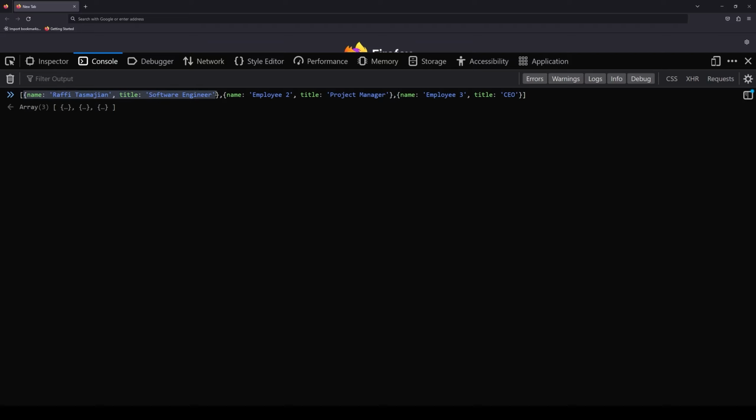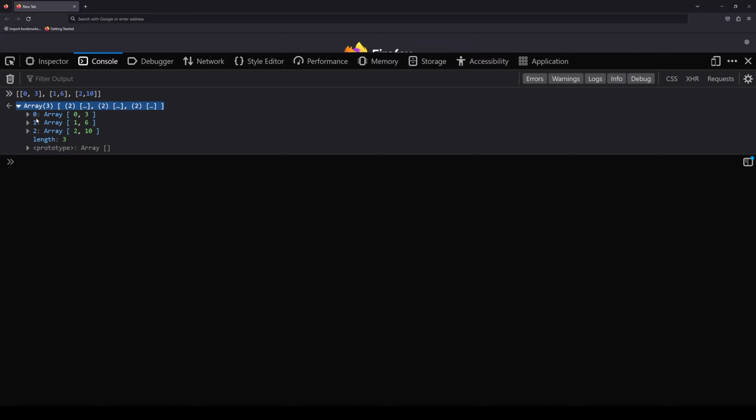So we have the first object, which is me. And I have a name and I have a title. The concepts of objects are the same thing, except instead of just being one object, we now have 3 objects in an array. So you can also have an array with arrays as the items inside of the array. Now, this isn't very common, but I have seen it in certain situations, like if you're trying to plot information on a graph.